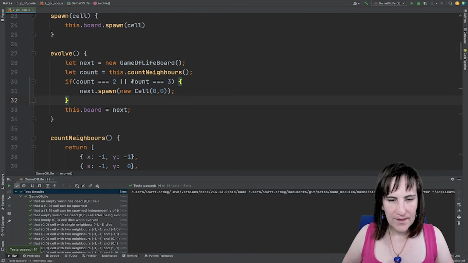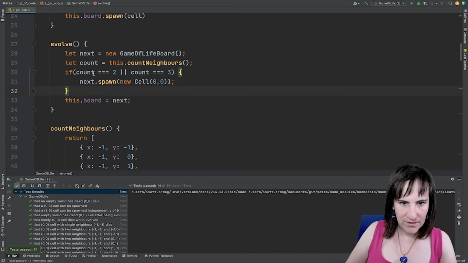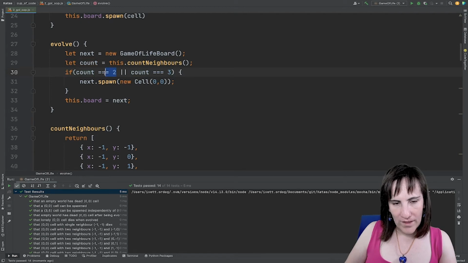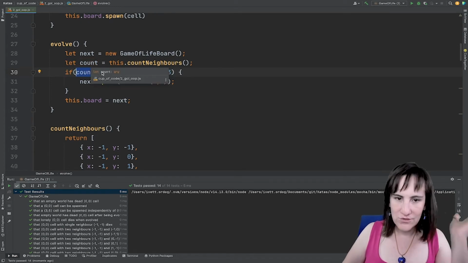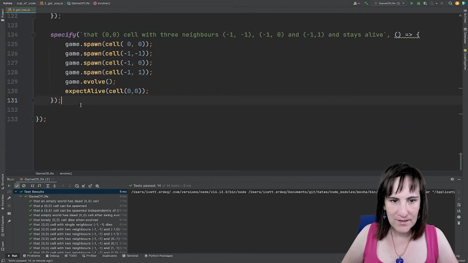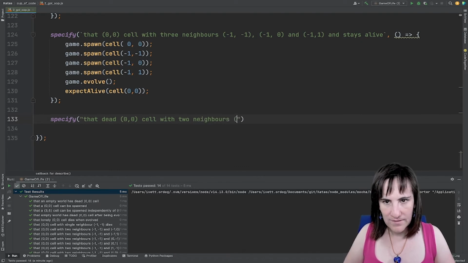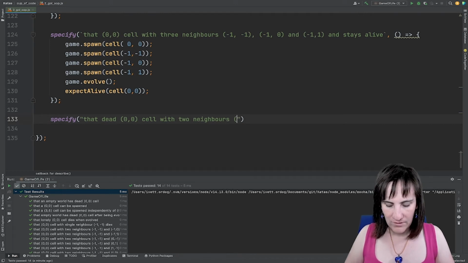So there are multiple ways we could continue this, but maybe the next nice step would be to add again the case where we count neighbors 2. We also spawn this cell when, actually, that cell is dead. So we actually shouldn't spawn a cell when the original cell is dead. So I'm going to specify that this is a dead 0 0 cell with 2 neighbors, and just an example here, I don't know, 0 minus 1 and 1 1, whatever, states that.